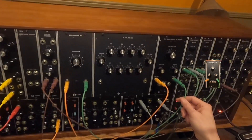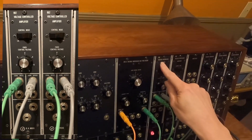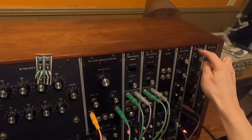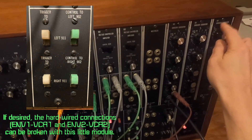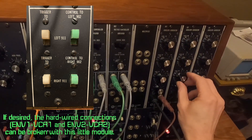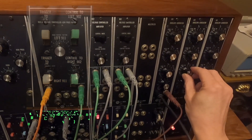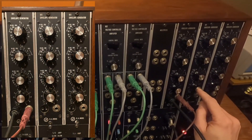Out from the filter into amplifier number one, which is hardwired to envelope number one. I know it's strange that envelope one is in the middle, but it is — this is envelope two, and envelope three. Envelope one has a little bit of release on there — attack, decay, release, sustain.